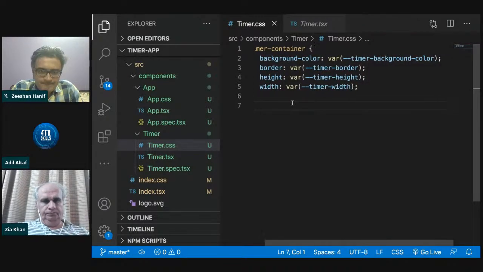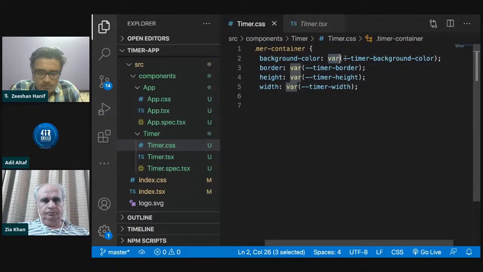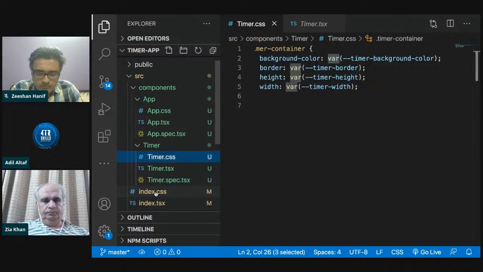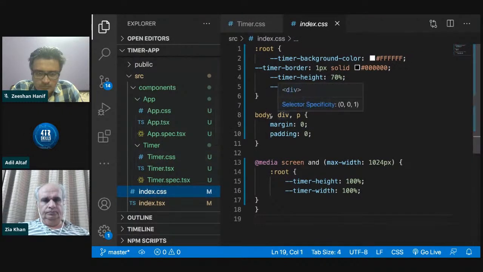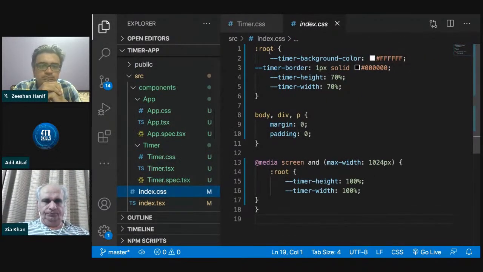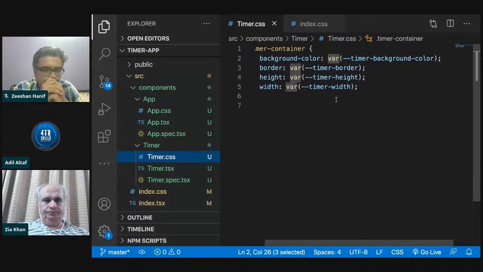And then as you see here, the different values we're using, we're using the actual custom properties that are created in the index.css, and then we're just accessing them here. So the timer background color, we're getting the value from the root scope custom CSS property. Same with all the rest of these.